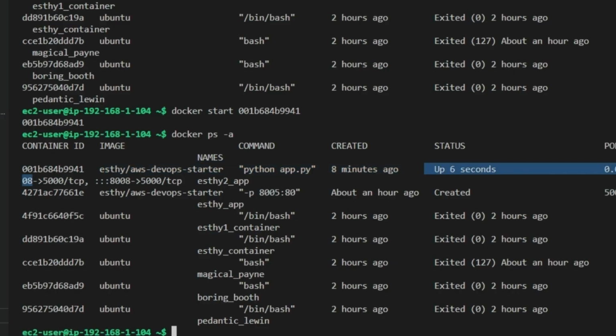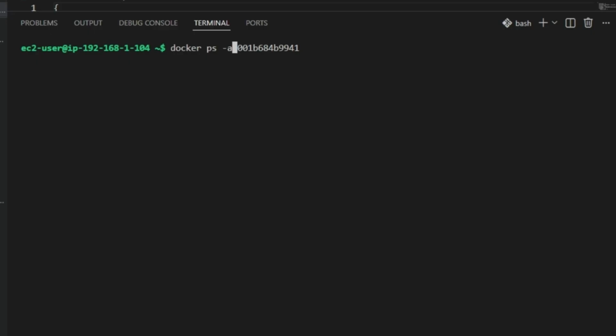Now that we understand how to manage containers, let's go ahead and clean up our environment. First, we stop any running containers. Then we remove them using docker rm.